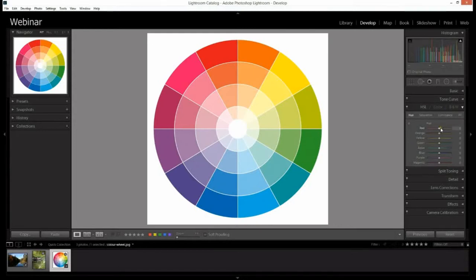So if I begin to change the red, let's just see what happens. And indeed, when I move it over to the right hand side, we can see now it's become more orange. If I move it the other way, it's going to become much more pink. So this is a really good way of beginning to separate your colors if you're finding that they're a little bit muddy, or they're blending in a little bit too much. We can start to use the hue sliders, and if we were to take it to an extreme, like if you put each of these color sliders to their extreme left or extreme right, you can see how much you change that color wheel.